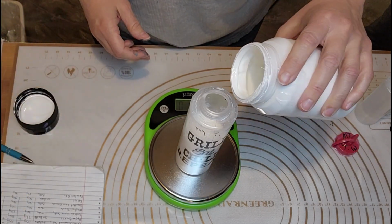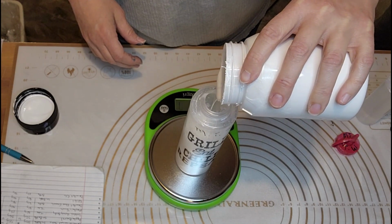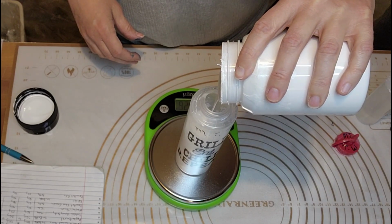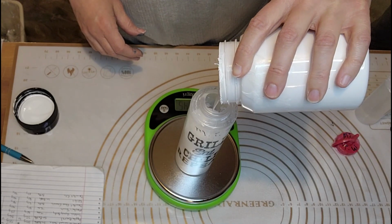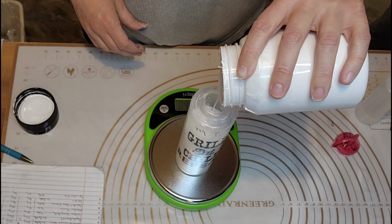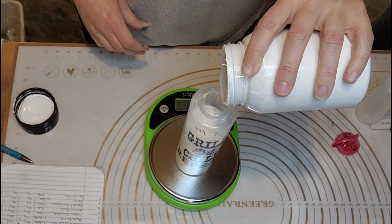Okay, so I'm going to do 78 grams of paint. The paint is a lot thicker, and so it's going to fill up sooner. Some of these I found that when you get to a certain point, some of the blobs are almost like 1 gram each, which makes it a little bit more convenient, because then I just make sure that I start blobbing it out when I get closer.